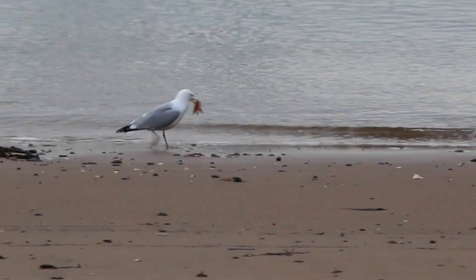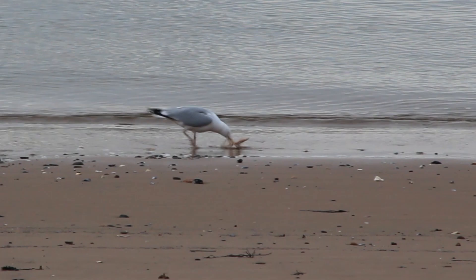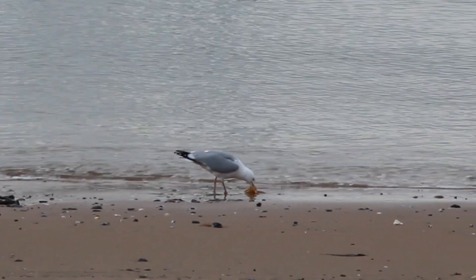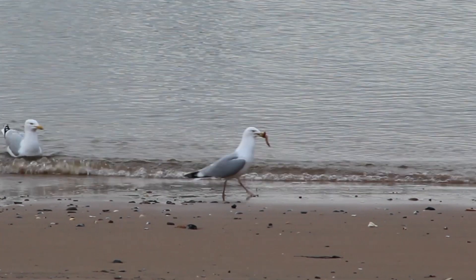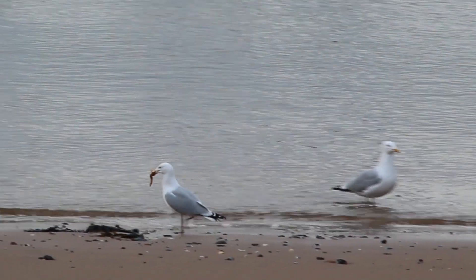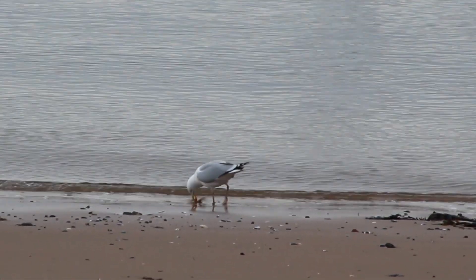These large gulls have a very clever way of hunting their strangely shaped prey. Unable to hold and bite down, they must instead whack the starfish repeatedly against the ground. This method tears the creature's limbs off one at a time so that the gull can swallow each part whole without any resistance. Although it's an effective strategy, it does mean that the remaining parts are left open to being stolen by other gulls while the hunter is swallowing one of the legs.